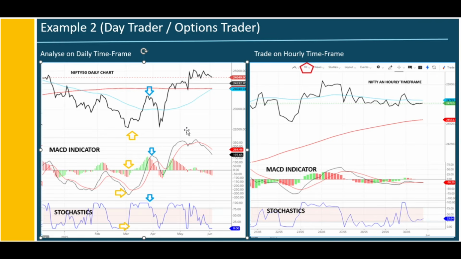So that's how we enter, buy, and sell the calls and puts. When to exit? Again, same decision. Once our MACD and stochastics show signs of exhaustion, turning from green to red and slowly falling, and price is at the top, meeting resistance, and stochastic is also falling down, this is a time when you can start slowly booking profits.